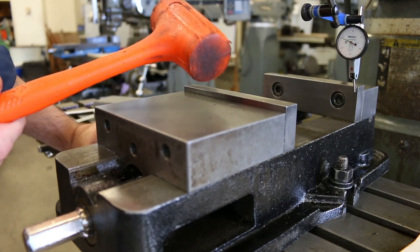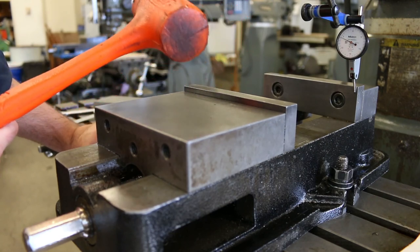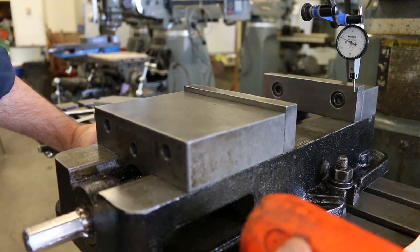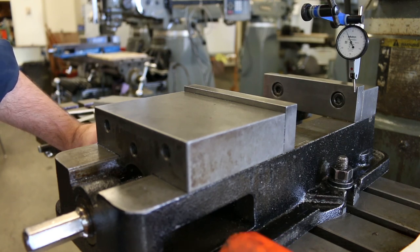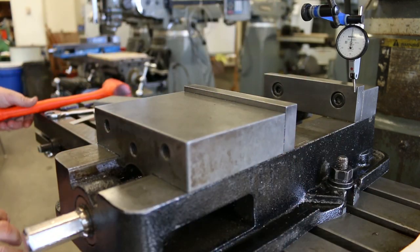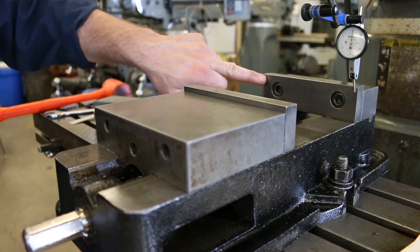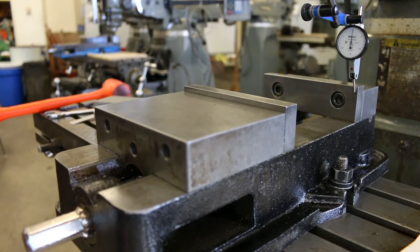It's amazing how often the correct answer to problems in the machine shop really is just to hit it with a hammer. And I'm gonna hit it on the right side of the vise, right here. And I'm actually just, again, just like with the nod, I'm gonna hit it up to zero. I'm not gonna try and split the difference or anything. I'm just gonna hit it to zero, go back to my original reference point, re-zero the indicator, and then come back out here and make my adjustments. Same exact principle.